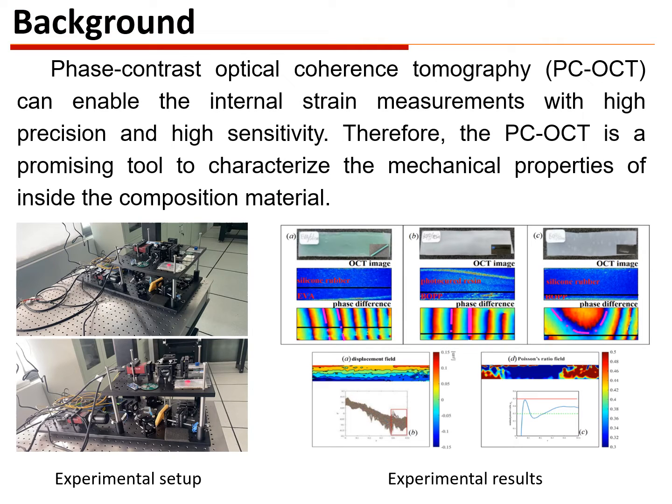Phase contrast optical coherence tomography can enable internal stream measurements with high precision and high sensitivity. Therefore, the PCOCT is a promising tool to quantify the mechanical properties inside the composite material. This is the experiment setup of PCOCT built by our own research group. This is the stream measurement result of polymer materials measured by the self-built PCOCT.